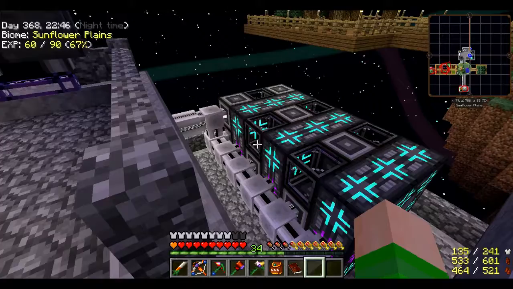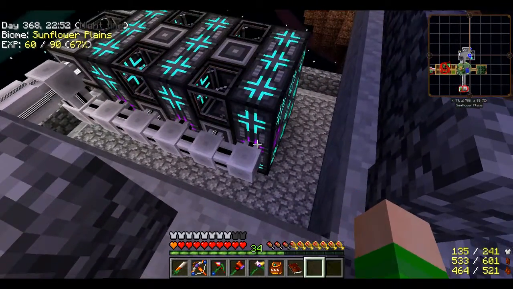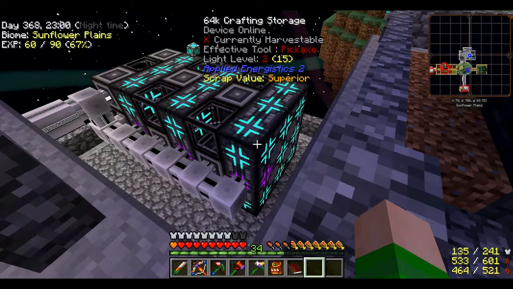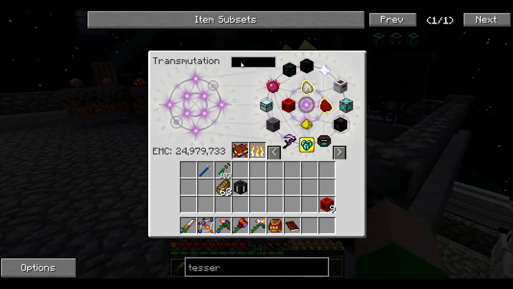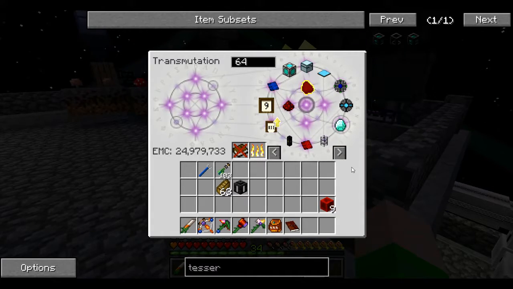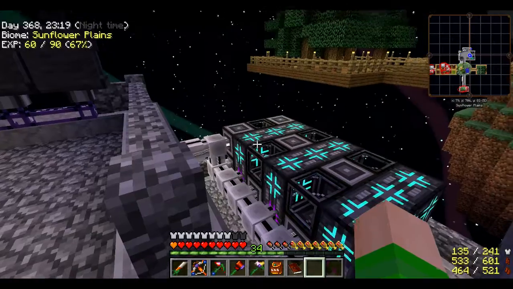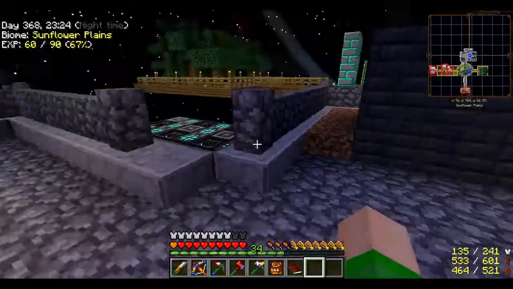Now we have 3 separate processing units, all the co-processors, and each one of them have, what is that, 8 64K crafting storage, because once you have that much EMC, you can get a whole bunch of those really quick. And so did that. There are 4 interfaces per slice and 5 molecular assemblers. And this is all powered.